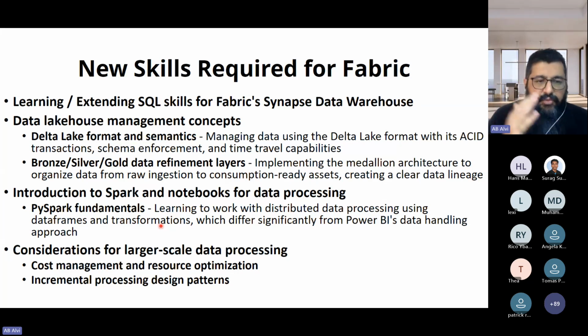Then the thinking process of how to manage the resources, how to cut the cost, and how you can design a process that best uses these capabilities. You don't have to do everything from scratch. You believe in incremental processing. So how the incremental loads work, how the incremental design patterns work. So that is the next step that you take.